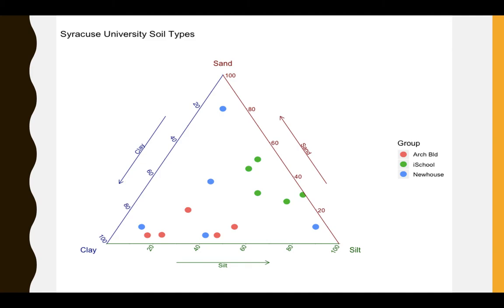So now, along with using heat maps and density maps, you can also classify each of your points. And so here I classify points from the iSchool, the Archibald Building, and Newhouse. And just like we documented earlier in the iSchool, a lot of the soil samples come from sand and silt. And in Archibald, a lot of it comes from, in the architecture building, I'm sorry, comes from clay and silt. And Newhouse gets their soil from all over the place. You see sand, you see high concentrations of clay, high concentrations of silt, and a lot of in between.